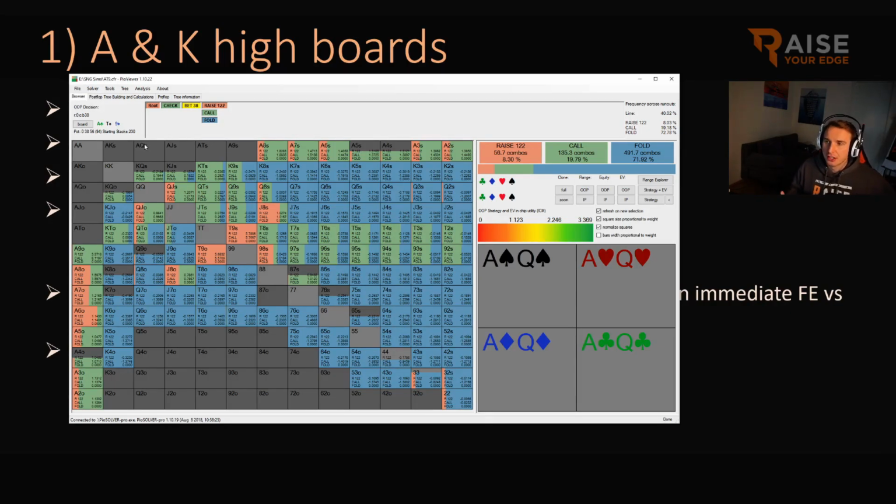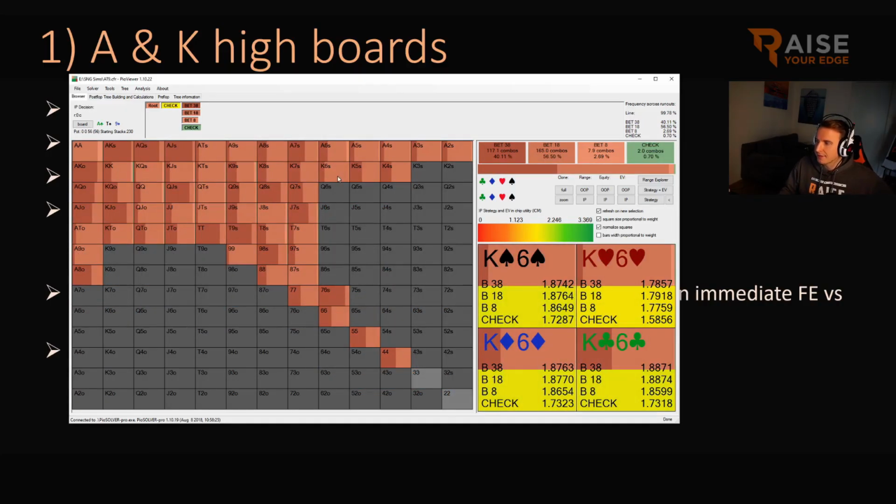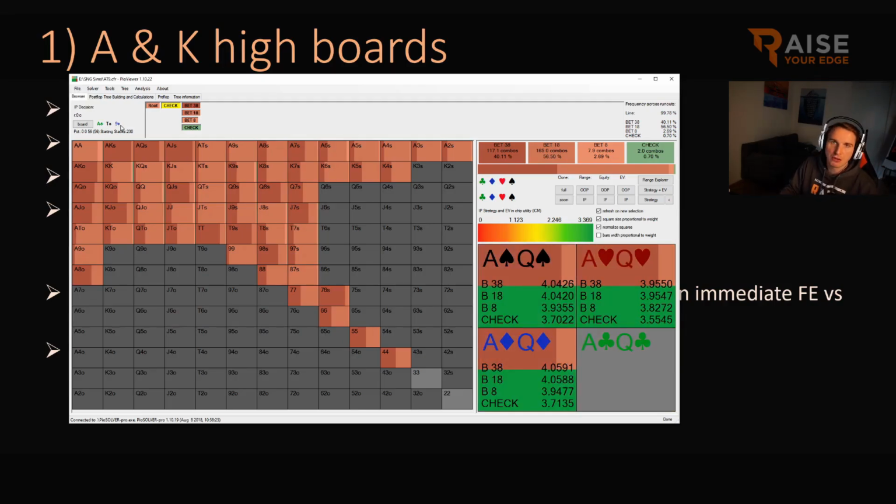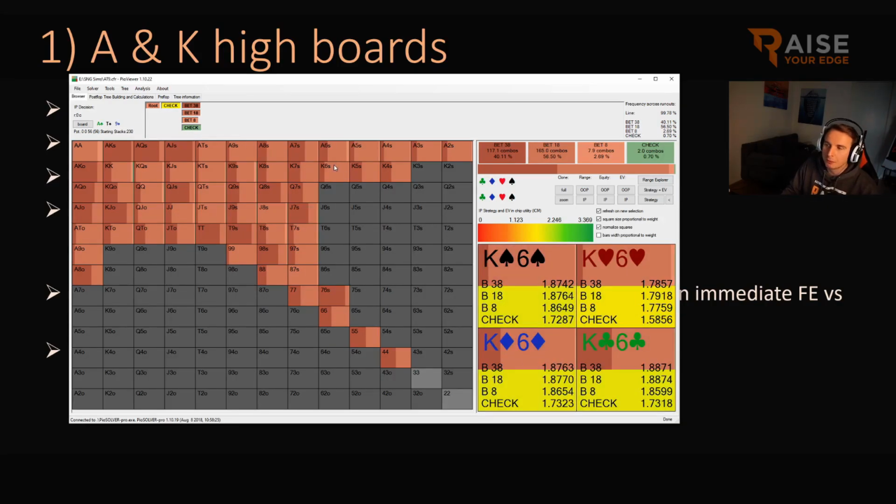Against the recreational players, I would play super exploitative and just bluff small. We can see betting King 6 suited small generates a small profit. So I'm just betting for protection here and that's it, just to get him to fold his Jack 3 in spades or whatever. And that's totally enough. We still have an overcard. Sometimes we get to win with King high when it checks down against the gutters. We're not going to be super printing with King 6. It's King high on an ace high board, right?